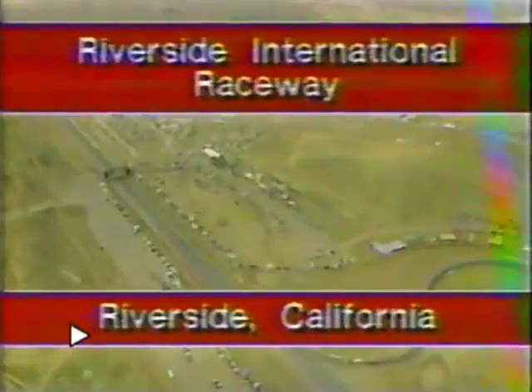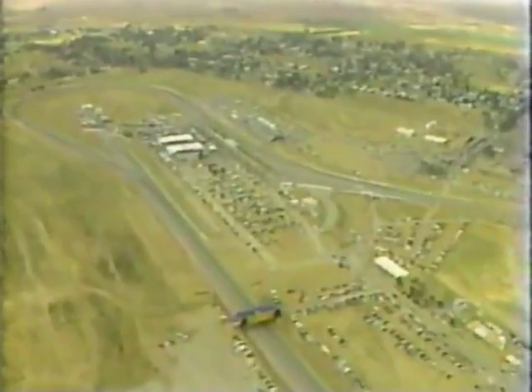Riverside, California. At three and a quarter miles, it's one of the largest and most impressive road courses in the country. With its famous series of S-turns and a back straightaway that's nearly one mile in length, this course offers a real challenge to the drivers and crews who tackle it. On a windy day at Riverside, it's a battleground for the fastest GT cars in the world.